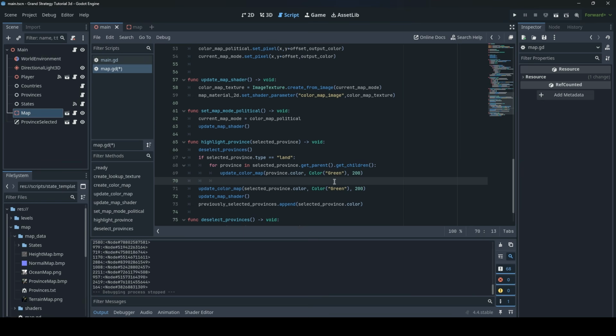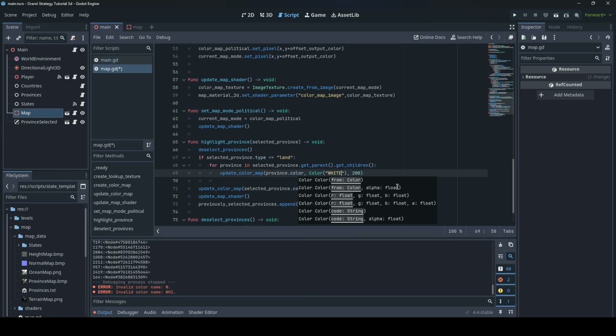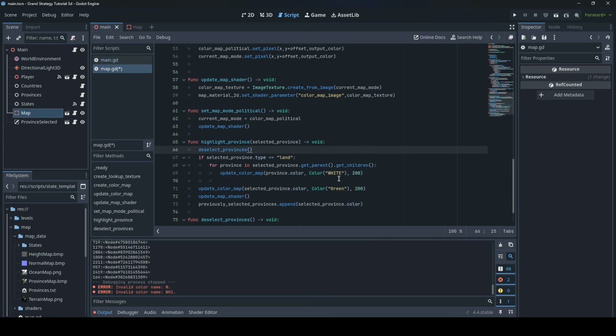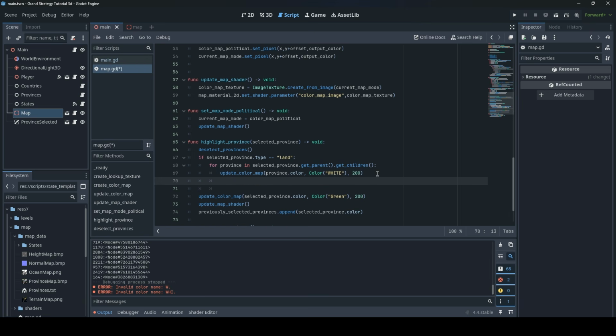However, we want another color, so the one that we select is green, and let's then make the rest of the state white, for example. And we need to append them to our previously selected. Good, that should do it.